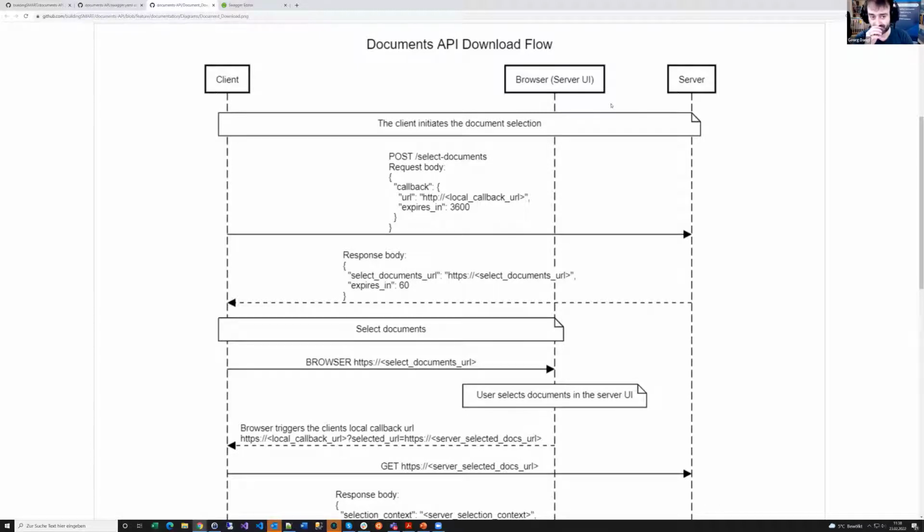Because as you will see, this is what we call the interactive API flow. Interactive means there's still some user action required, and user action is usually something that happens in the browser, where the CDE presents you with some options. What we saw in the demo, Pasi, is that your browser opened the CDE UI, and then directly in your browser you were able to select a file and download it. But yeah, those are the three actors we have here.